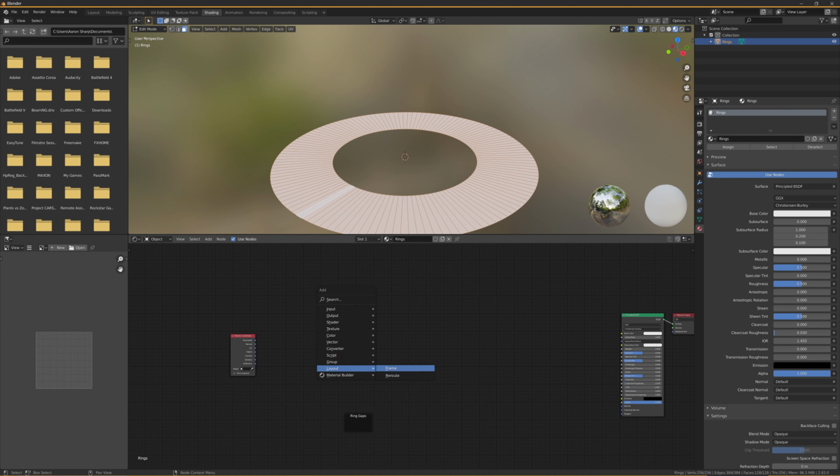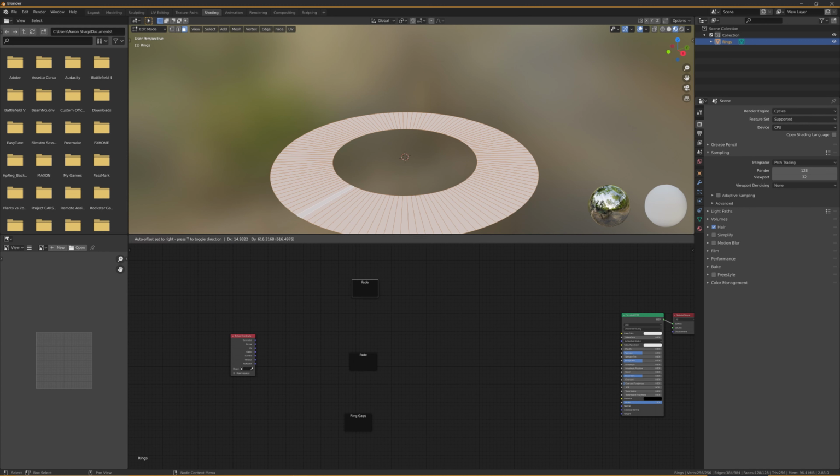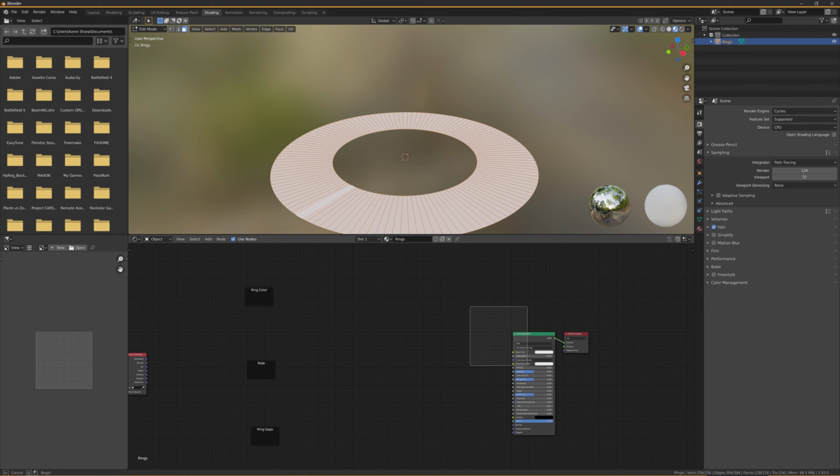Sorry, I'm getting confused. Next, you're gonna want to do the fade. This will be the thing that fades the transparency as you go further down. If you haven't already, go to Cycles, sorry. That is in the render tab. And then ring color, that's just the color of everything. Everything is up to you. Only parts of it have to be done, like the math nodes.